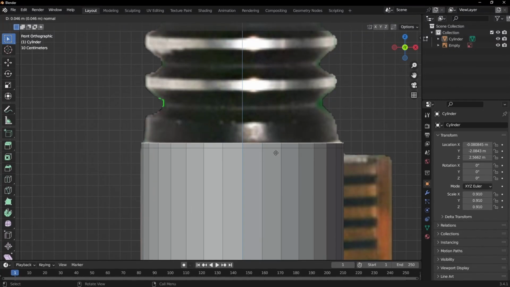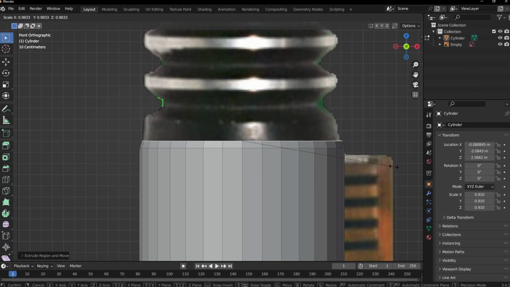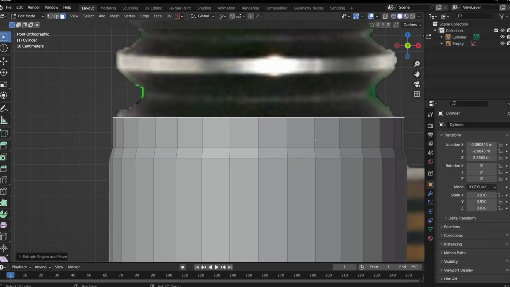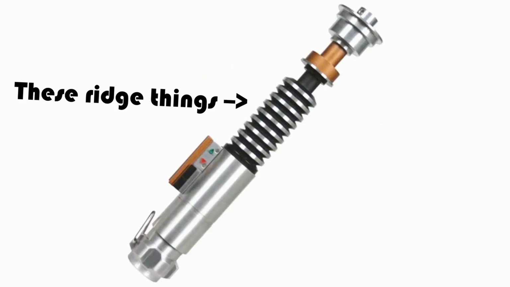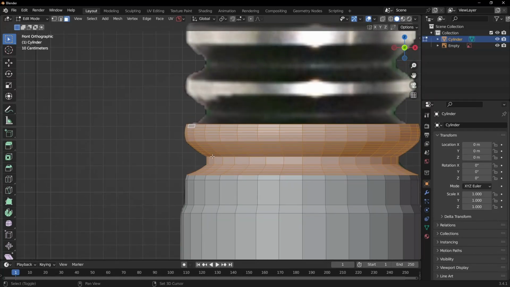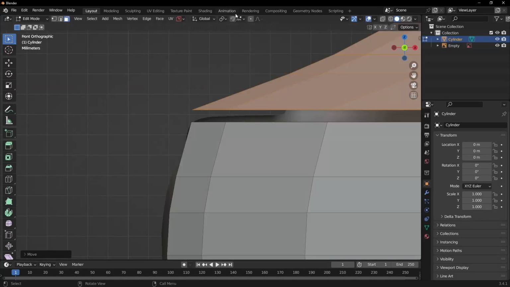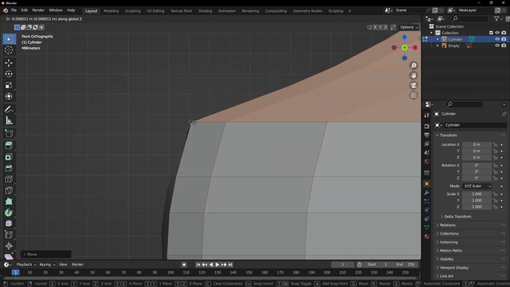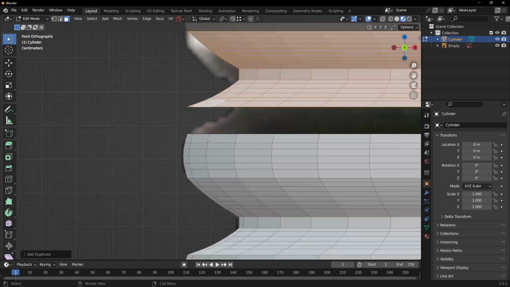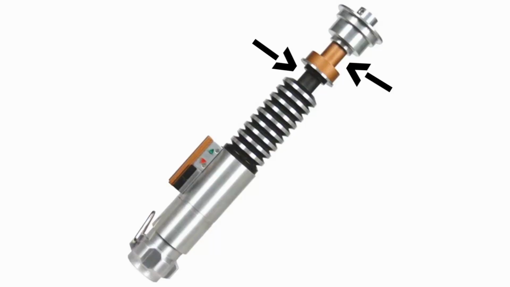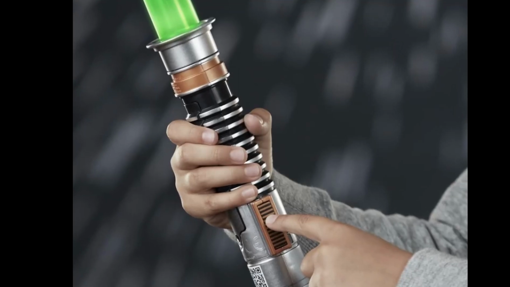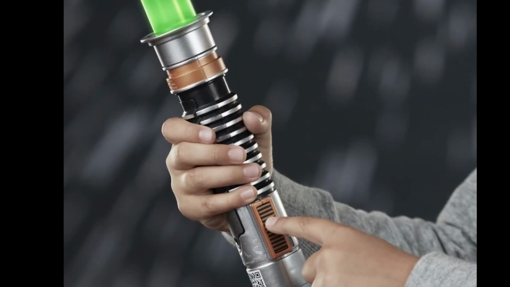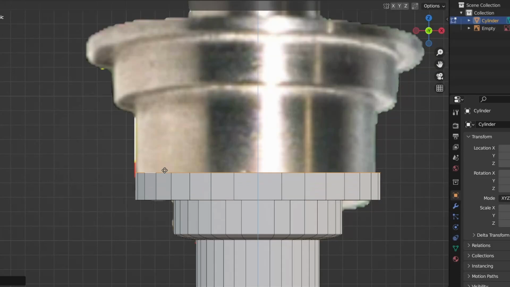It was pretty straightforward to model. I just took a cylinder and extended and scaled it up and out to match the shape of the reference image. When I got to these ridge things, I wasn't about to do every single one by hand, so I just did one, duplicated it directly upwards, lined up the bottom of the duplicated one with the top of the original, and went insano style copying and pasting the ridges. After the ridges, I did the two skinny parts that make this lightsaber iconic, and also make this lightsaber difficult to recreate with enough structural stability so it ends up looking weird, and moved on to the emitter.